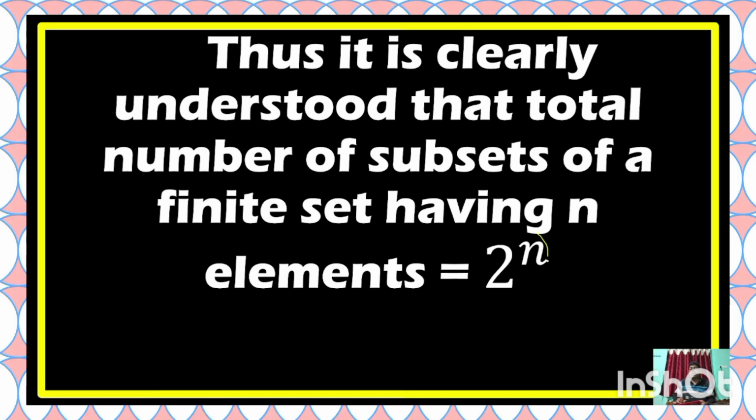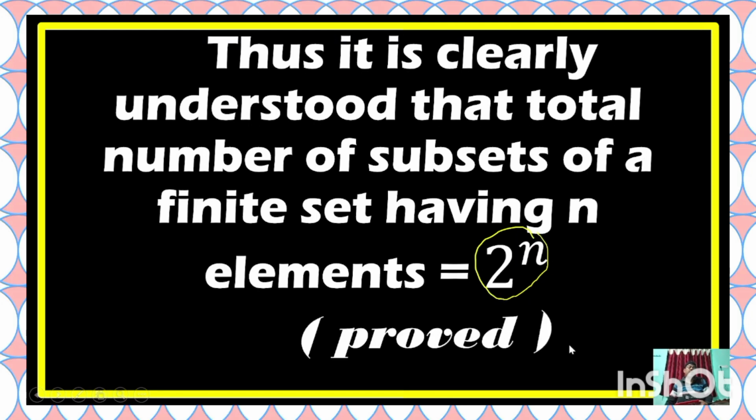finite set. How to find out the total number of subsets and how many subsets a finite set has, you can clearly determine. Then it will be easy for you to know what the subsets are. Yes, if you know the total number of subsets of any finite set, then you can find out what the subsets of that set are. Okay, can be determined. This is one of the interesting problems for you. Okay, understand? I hope you have understood it.